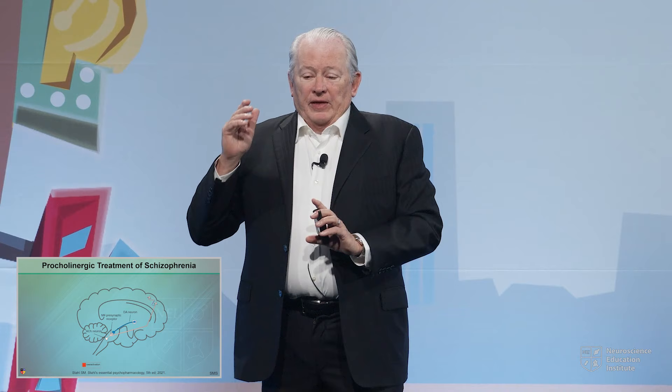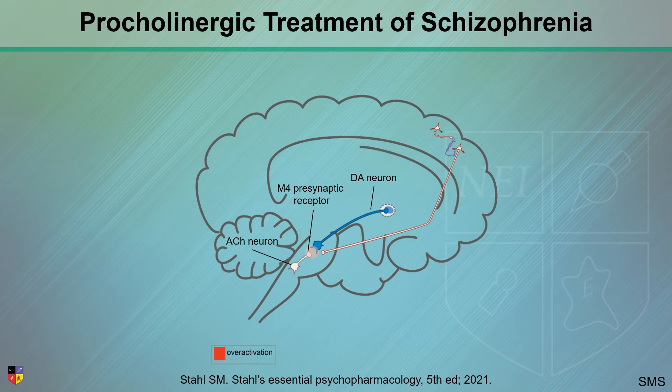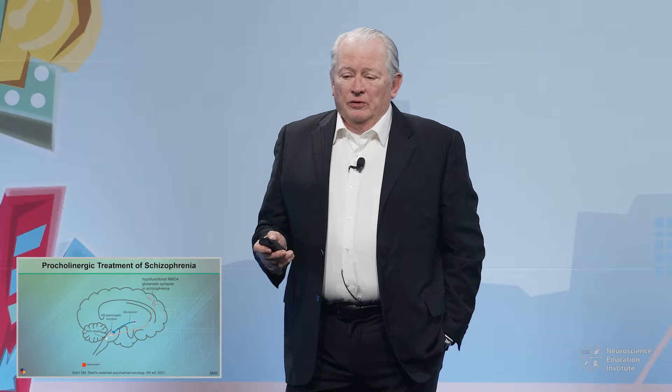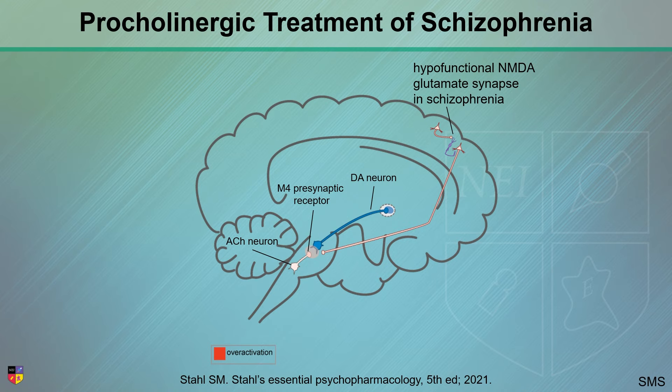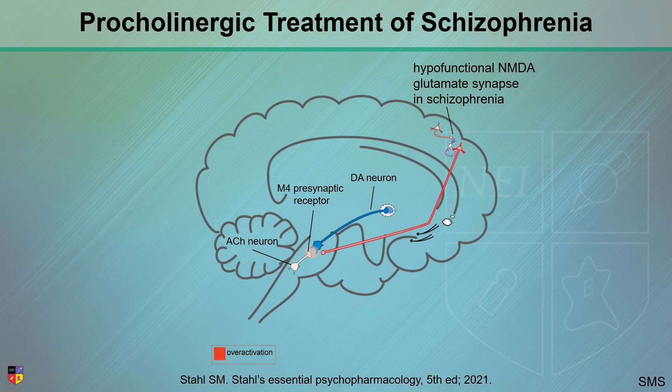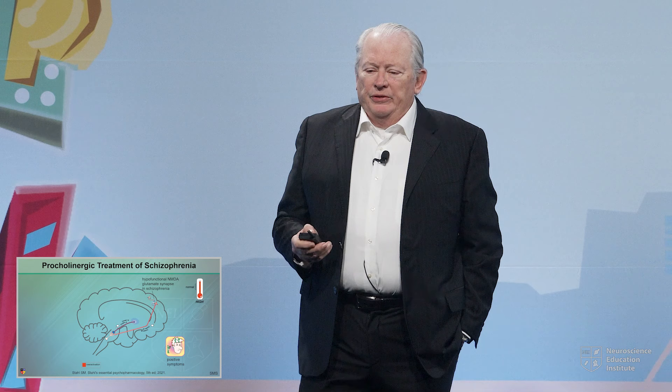We'll do the positive first — the psychosis circuit. If that glutamate comes down and stimulates the blue guy, that's going to make your dopamine go up. So we think there's something wrong in schizophrenia neurodevelopmentally in the cortex that makes the connection between the first and the second nerve up there not work right. It's at an NMDA or N-methyl-D-aspartate receptor, and it's hypofunctional. That means the first guy doesn't stimulate the second guy, so GABA is not stimulated. If GABA is not stimulated, there's no inhibition — disinhibition! That's also called turning it on. Then that glutamate goes down and kicks that dopamine, and out comes dopamine — delusional, hallucination, thought disorder, positive symptoms.